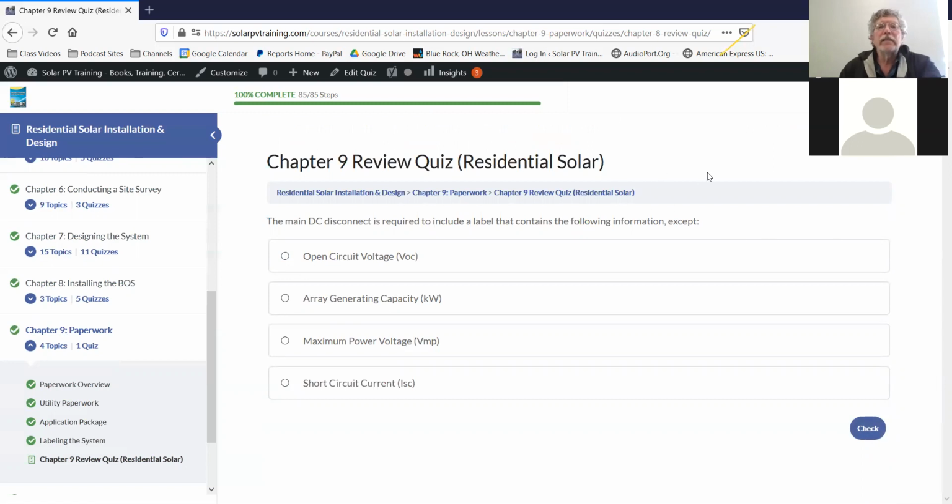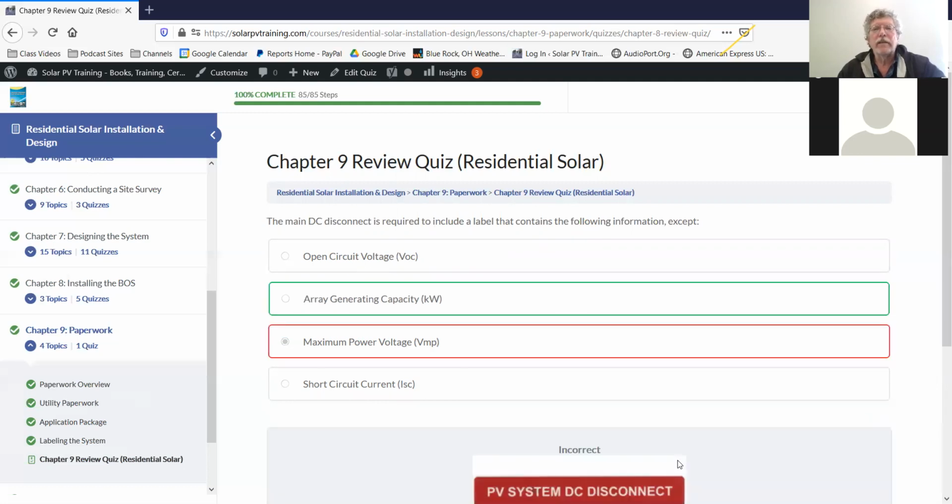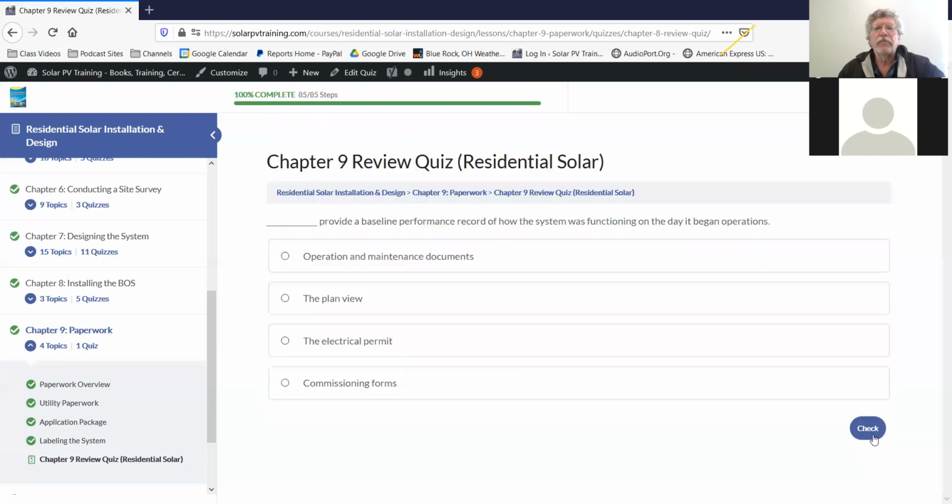The main DC connection is required to include a label that contains all the following except the open circuit voltage, the capacity, the maximum voltage, or the short circuit current. Now, I don't remember this one, so let's take a wild guess. It's probably either open circuit voltage or main power voltage. Since it was asking for the ISC, I'm going to assume it's just worrying about worst case voltage, worst case amperage, and what's the capacity of my system. So let's see if I guessed right. Nope, incorrect. I guessed wrong. It apparently just doesn't care what size array I've got. Okay, I'll need to study that one again.